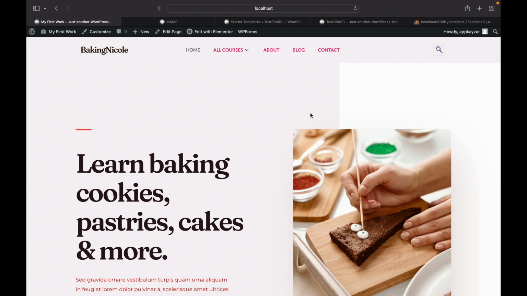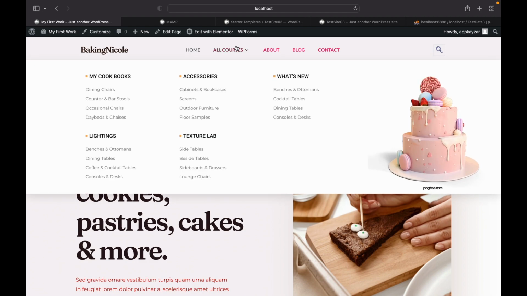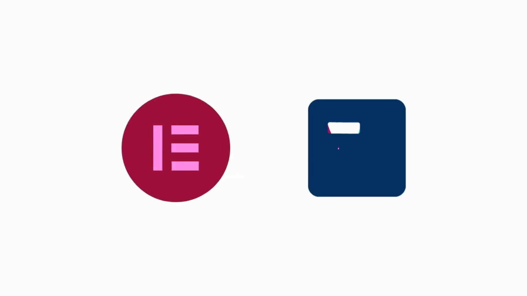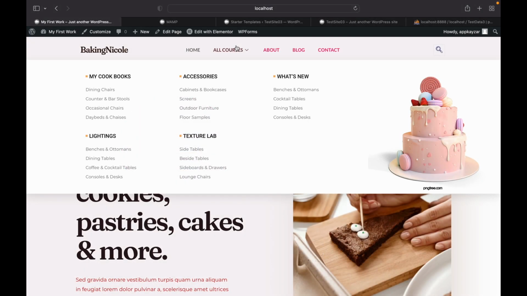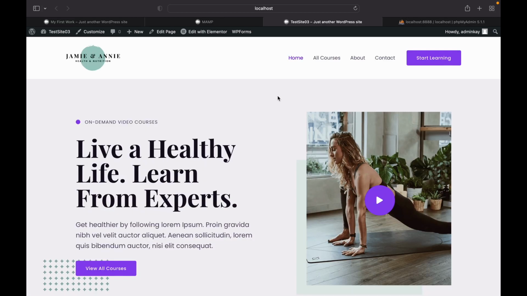And today, we will learn how to build a mega menu drop-down bar using ElementsKit plugin, much like this one. For building this mega menu, we will need Elementor theme builder. And in order to activate the mega menu, we will have to use header made by ElementsKit itself. Fortunately, we have created a detailed tutorial on how to make header using ElementsKit on our channel. Make sure to check it out.